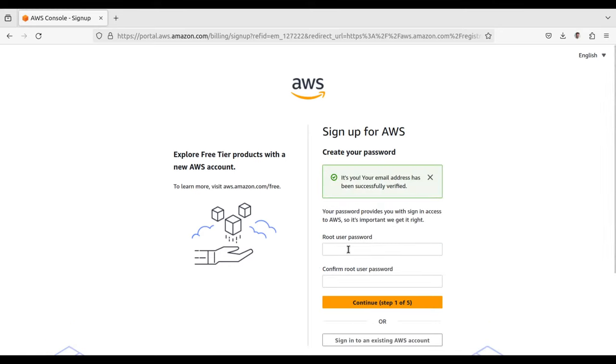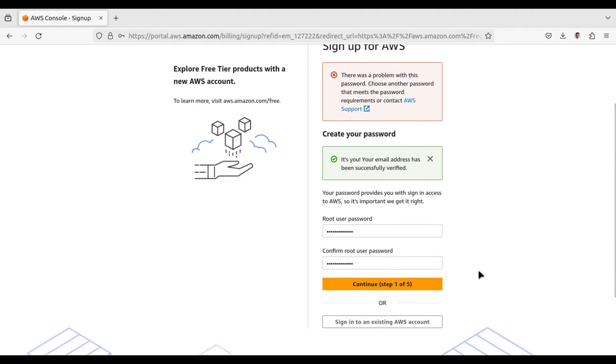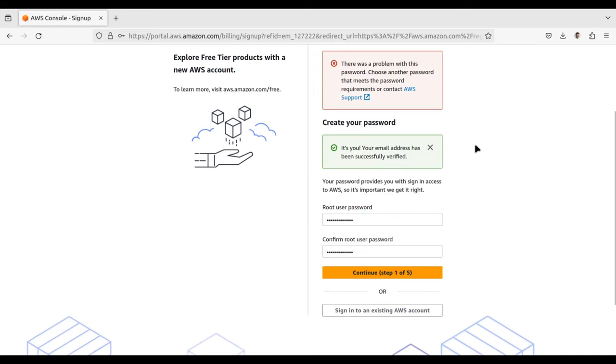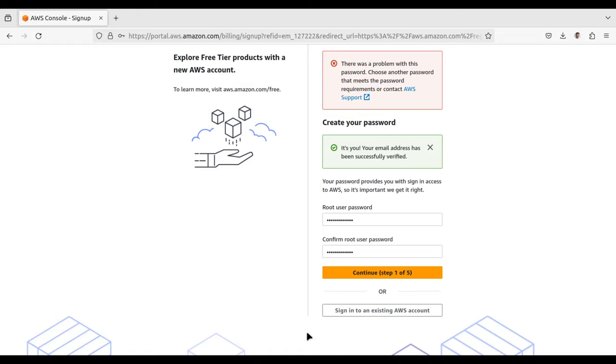Okay, now it wants us to enter a root user password. So I'm gonna go ahead and pop a password in there. Whatever password you wanna use, just pop a password in, and we're gonna continue on. I'm gonna go ahead and save that password, and hopefully be able to use that in the future. Oh dear, it looks like my password might have a special character that it doesn't accept. Let's go ahead and put another password in there. We'll simplify it a little bit.